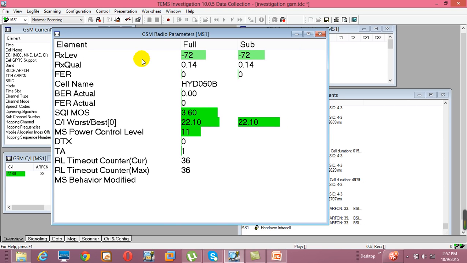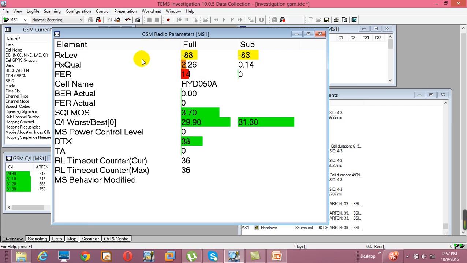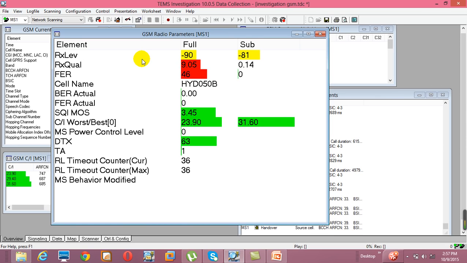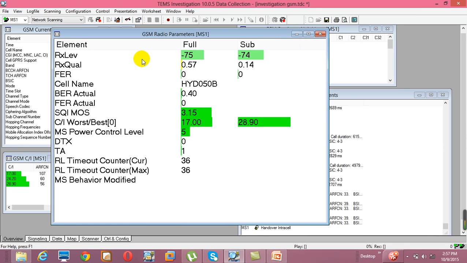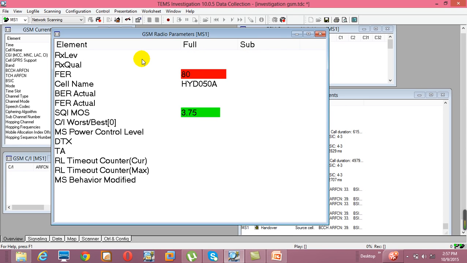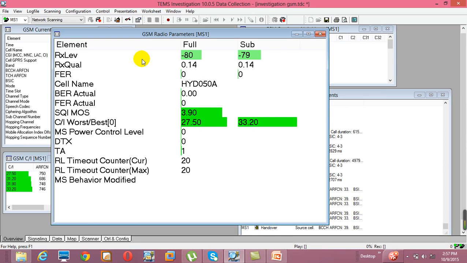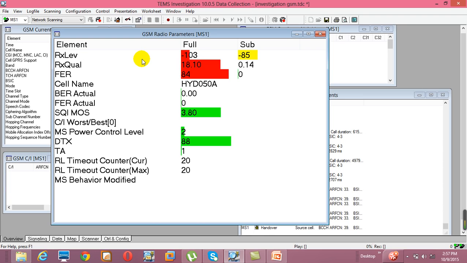When there is no voice in, the transmitter gets off. If the voice signal is present, then only the transmitter is getting on with the help of the DTX function. That is nothing but what we call the discontinuous transmission method. If we apply that, we are measuring the RX level sub. Very simple.